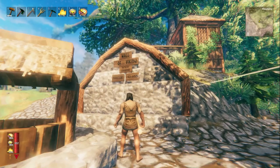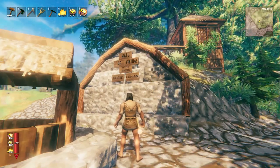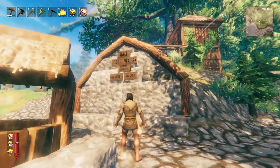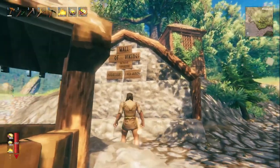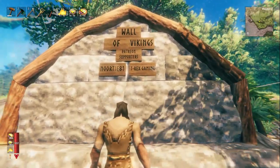I thought, just at the end of this, I was like, you know what, hey, I've been really bad at shouting out all of my Patreon supporters, so here it is. Here we are, the Wall of Vikings, the Patreon supporters.